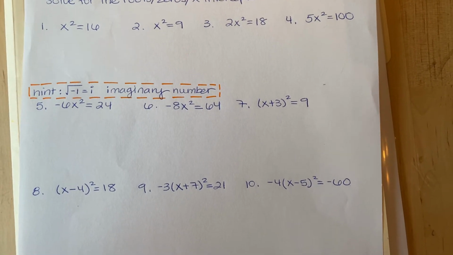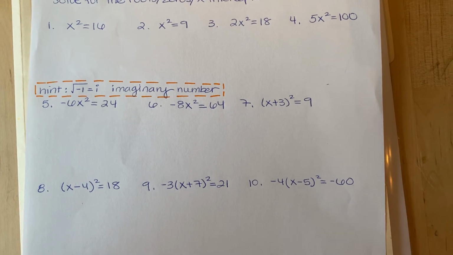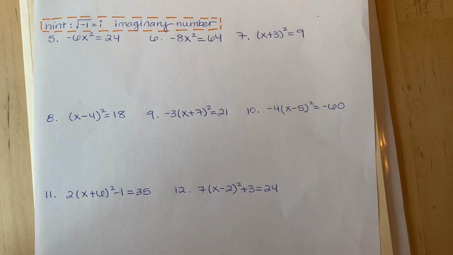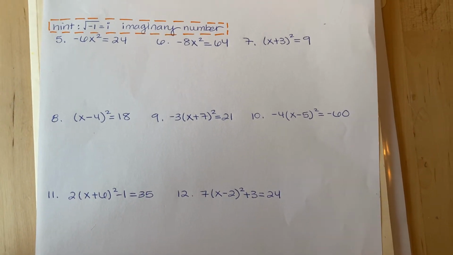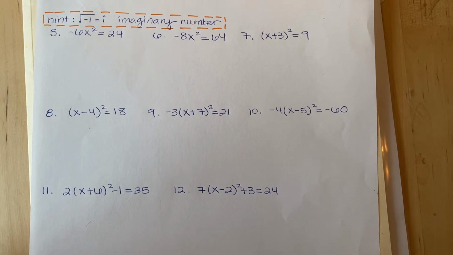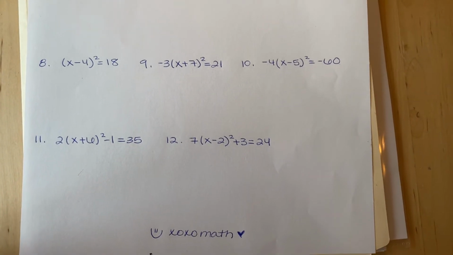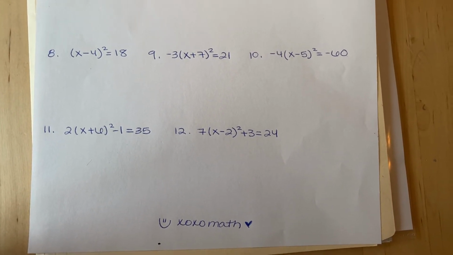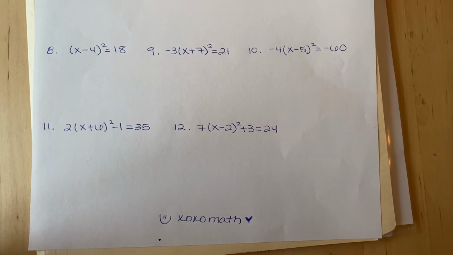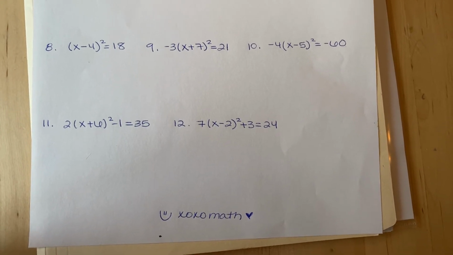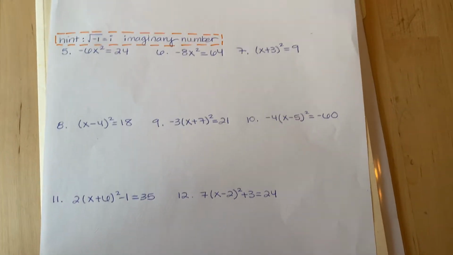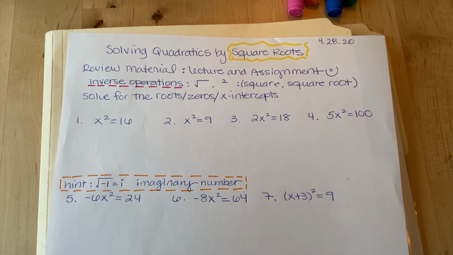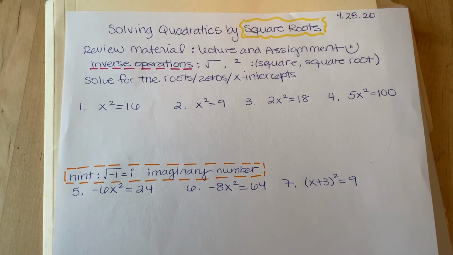7 and 8 now have a binomial. 9 and 10 have a coefficient in front of the binomial, kind of like a GCF. And then 11 and 12 have a constant that we have to take over to either the 35 or the 24. Then we divide by the GCF or by the coefficient, 2 or 7 in this problem, and then we square root. Some of these you definitely remember, especially at the top. So I will do odds. Ready to go.